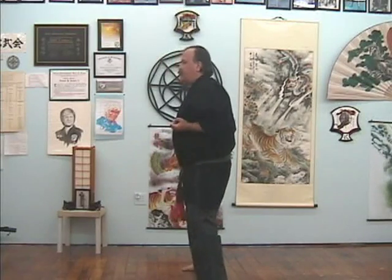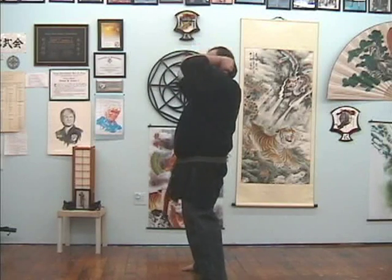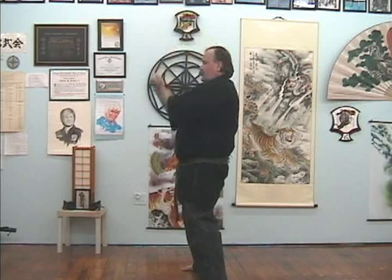You're going to step out with your right foot, and from here both your hands are going to shoot out in simultaneous front two-knuckle or horizontal thrust positions, executing simultaneous outward rear elbows. You're going to circle your arms executing double simultaneous upward elbows, utilizing punches in a vertical position to the rear. Then you're going to pull your arms back in simultaneous back elbows or rear elbows. From a side view: punch, outward elbow, outward rear elbow, upward elbow with twin vertical punches, simultaneous back elbows to the rear.